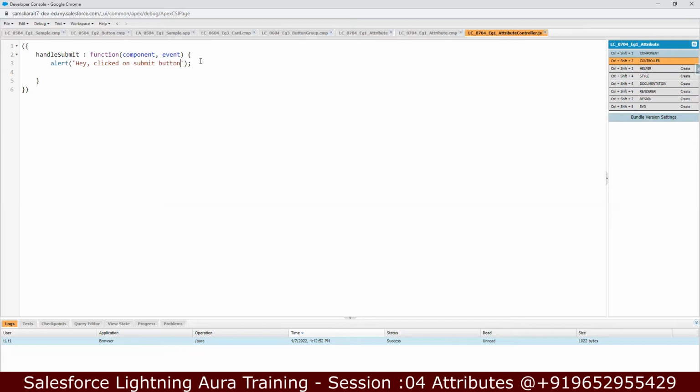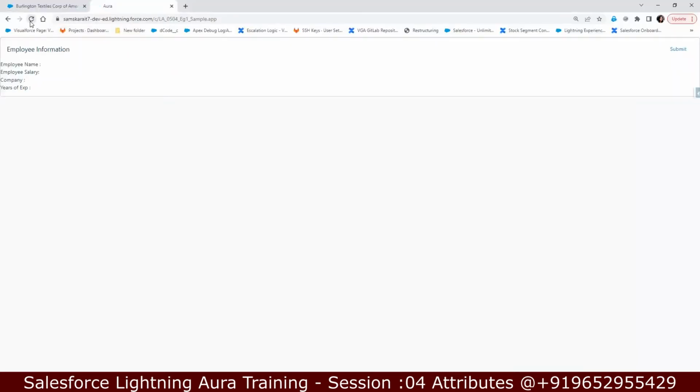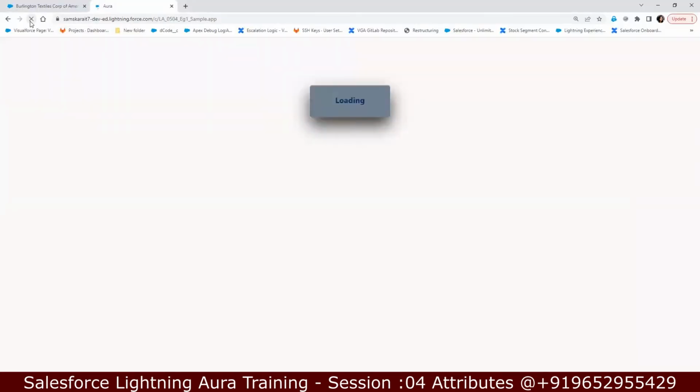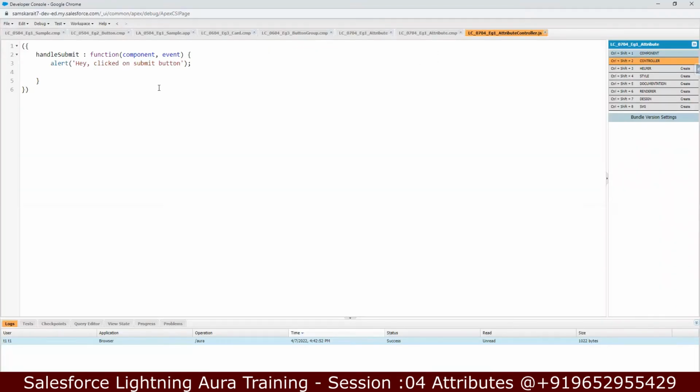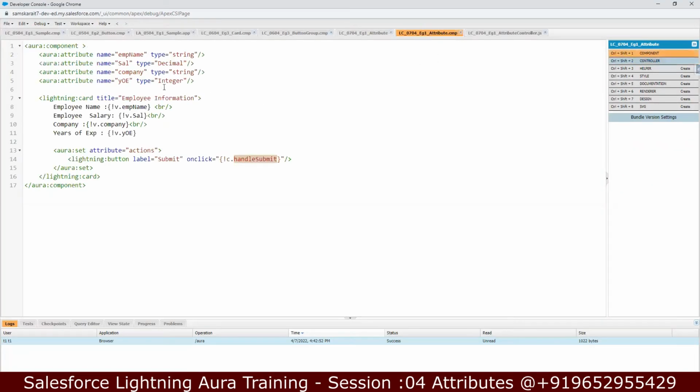So I'll save it. Let's refresh this. Okay, so it is calling. As soon as I click on the button, it is calling my function and it is showing me the message, right? Which is good. Now I can go ahead and set my attribute value.